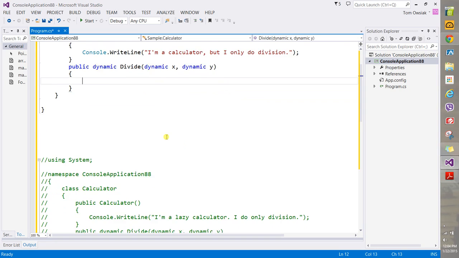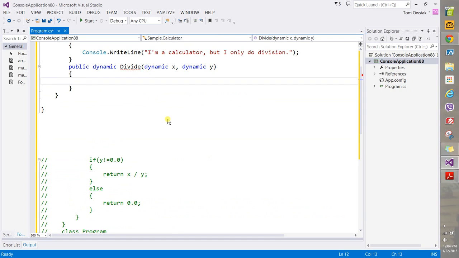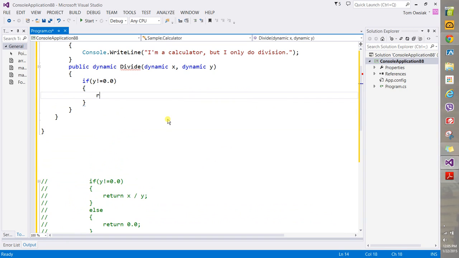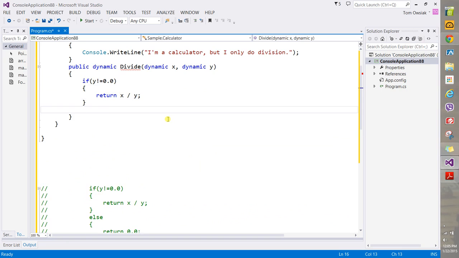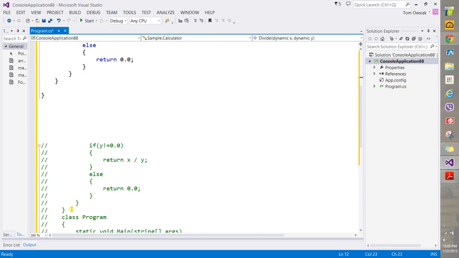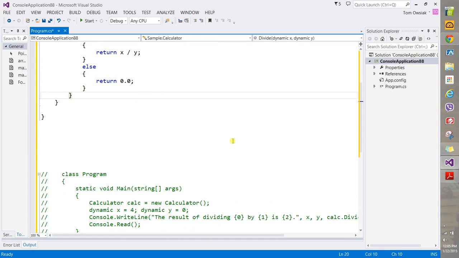And now we're going to do the error checking, so we'll do that with a simple if-else block. So we are going to say here, if y does not equal 0.0, like that for example, okay, return x divided by y, else return some standard value, for example like 0.0, see? Okay, so this way, if somebody tries to divide by 0, it's controlled and the application doesn't crash. Alright, so that is that.